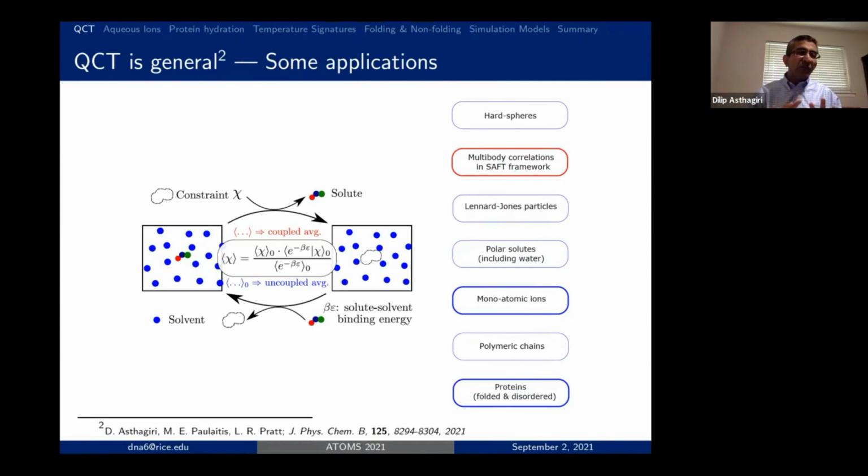After that, Arti Bansal was playing with TPT-2. But then, in my effort to understand what was going on in SAFT, exactly as you are trying to understand what is going on in quasi-chemical, I tried to derive certain relationships within the Wertheim framework using QCT. So you can look at one body correlation or two body correlation. Quasi-chemical will tell you, I can look at the total multi-body effects around the central particle. I just have to construct those probability distributions.